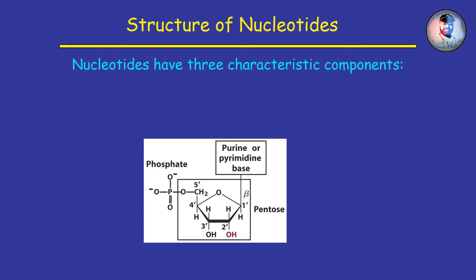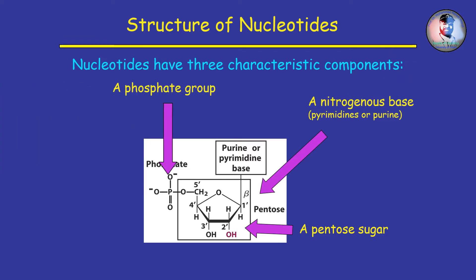A nucleotide is the basic building block of nucleic acids, DNA and RNA. Nucleotides are composed of three characteristic components: a 5-carbon containing pentose sugar, a nitrogenous base, and a phosphate group consisting of 1-3 phosphates.